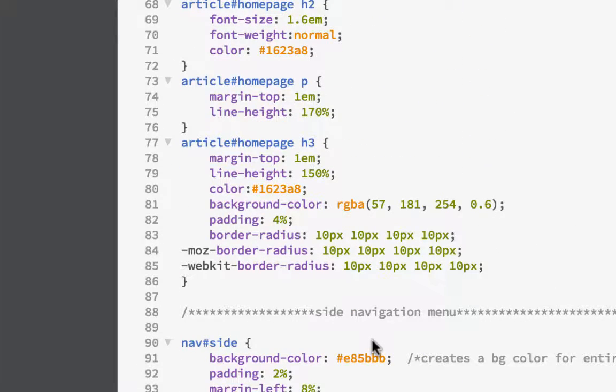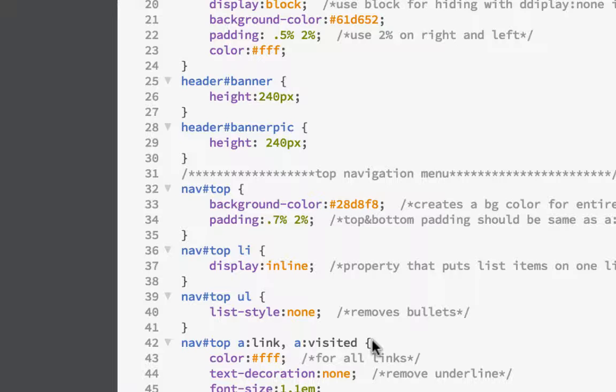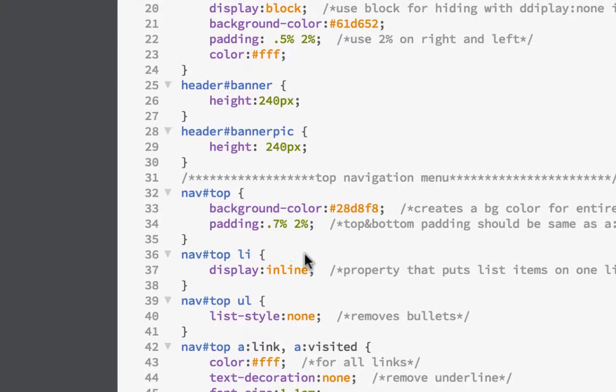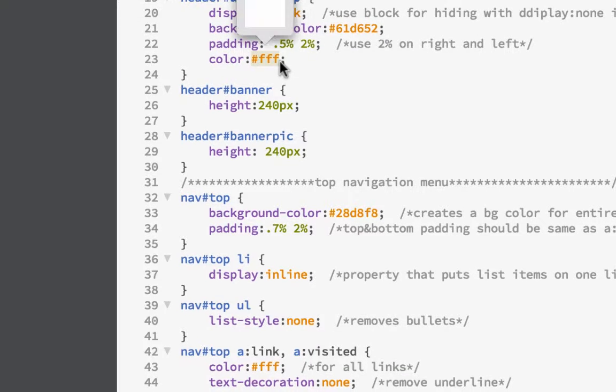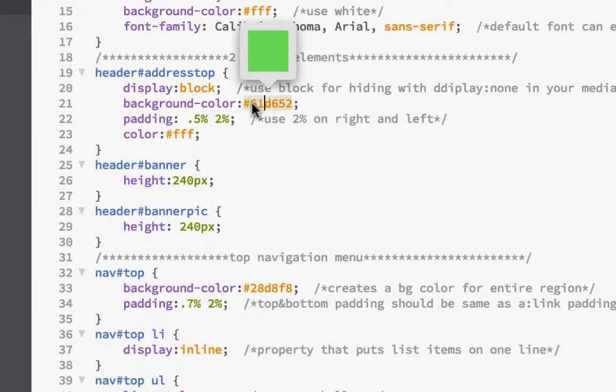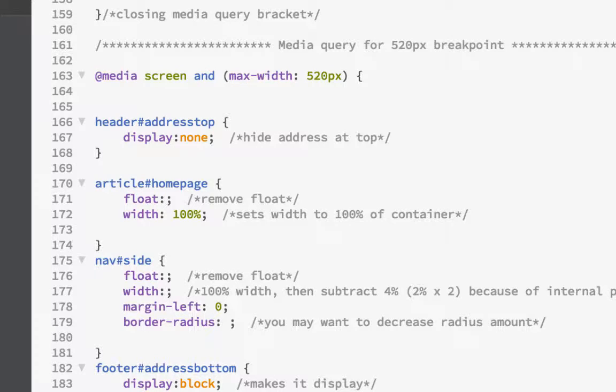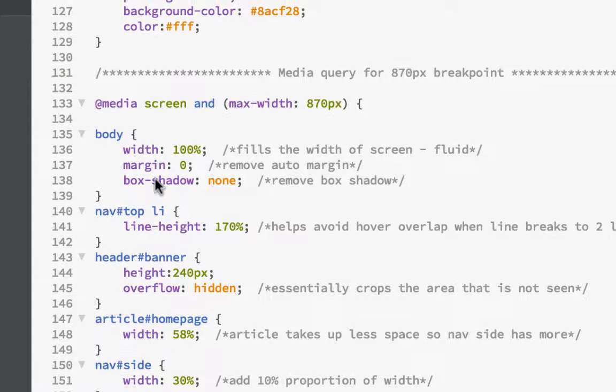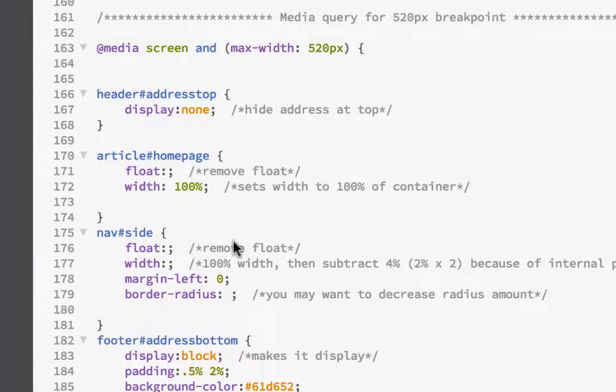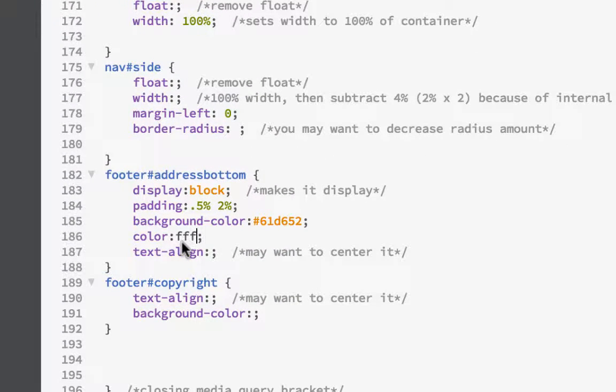So wherever you find address top, or I guess it's not nav top, it's address top, wherever the background color is for that, that's that lime color. You can copy that if you want, and you could put that under your background color for address bottom, even though it's defaulting. And the color is white, so it's already using that. So you may not have to do that, but you can copy this and put it in here if it's not there. Normally, if they're already done somewhere, you don't have to override them. So you don't really need these. You only have to put anything that changes.